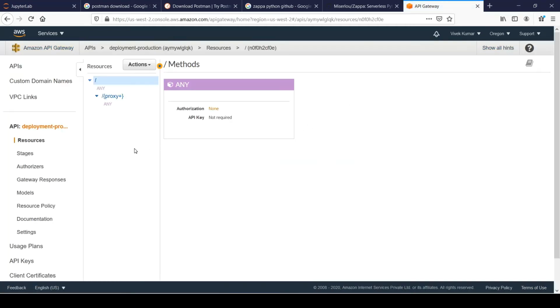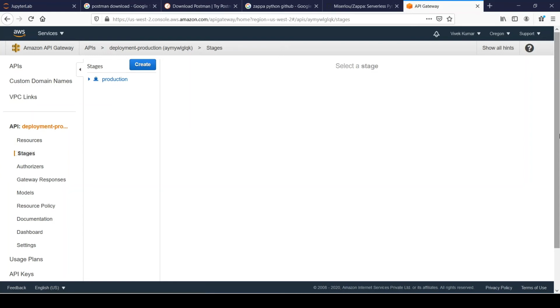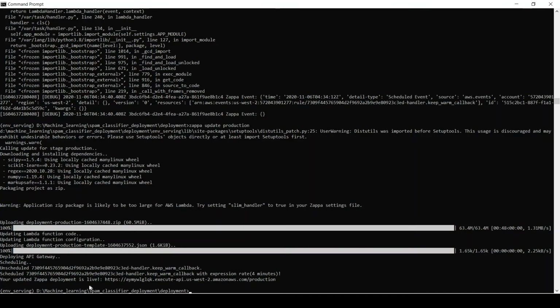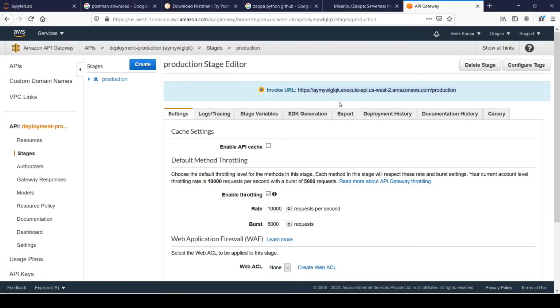And you can see that it has created lots of different things. So here I will click on stage, and within stage, production, that's what we had requested, and within production you can find out the URL, and that's the same URL which we have received here, right? So you can check it. It's the same URL which we have received here.